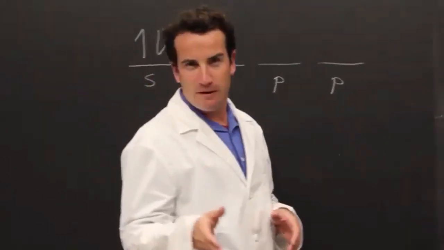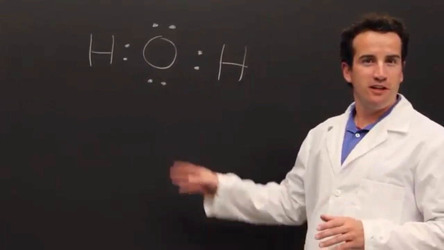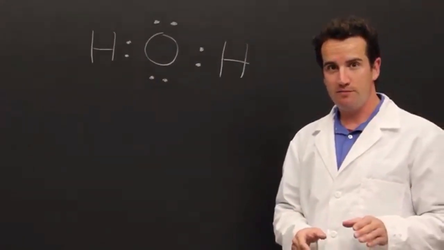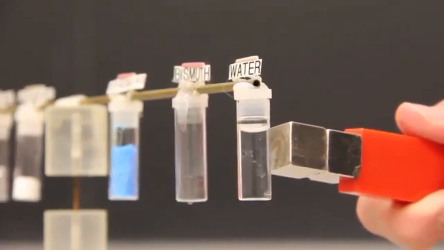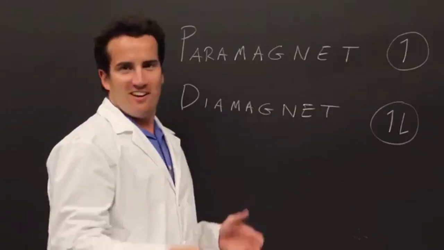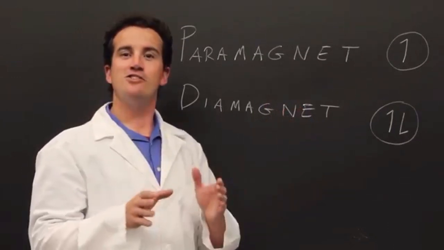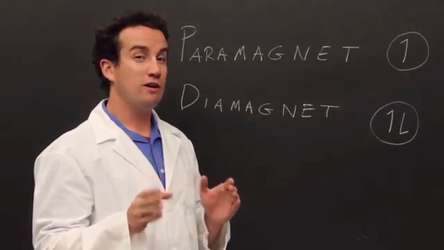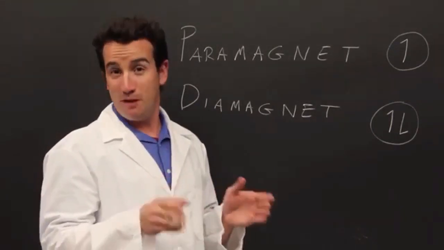But what about a diamagnet, like water? Yes, the water molecule. It has all of its electrons paired. It will not be magnetized. In fact, water is repelled by a magnetic field. The electrons come to lower energy as they are moved away from the magnet. In conclusion, when something is a paramagnet or a diamagnet, it tells you what its electrons are doing. In the case of a paramagnet, it has at least 1 unpaired electron. In the case of a diamagnet, it has mostly paired electrons.